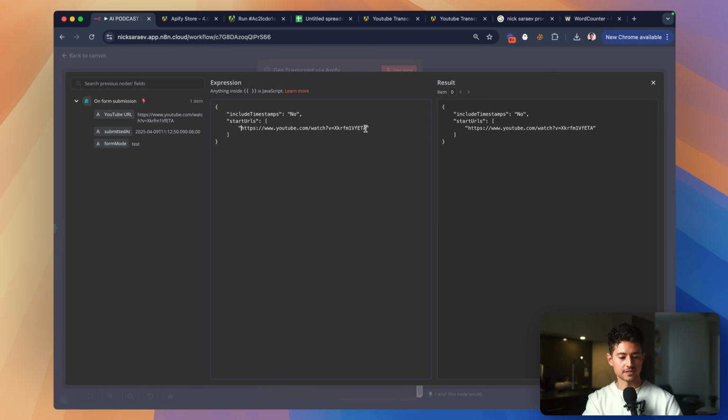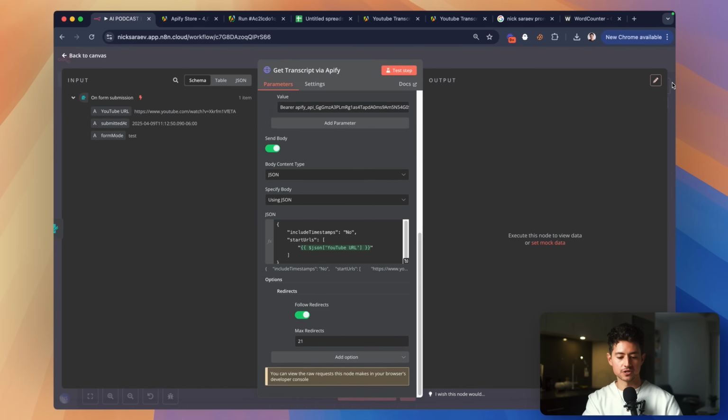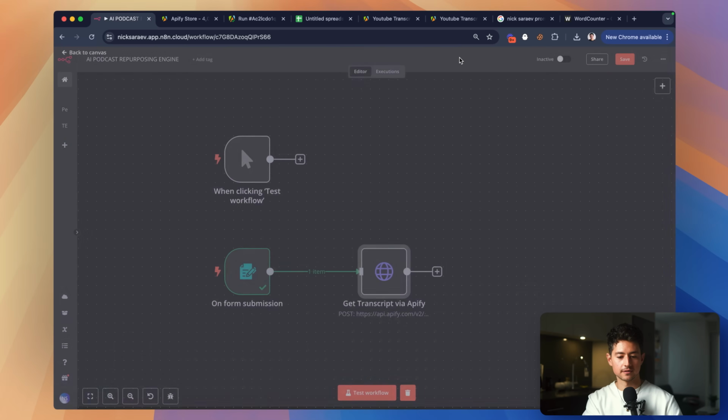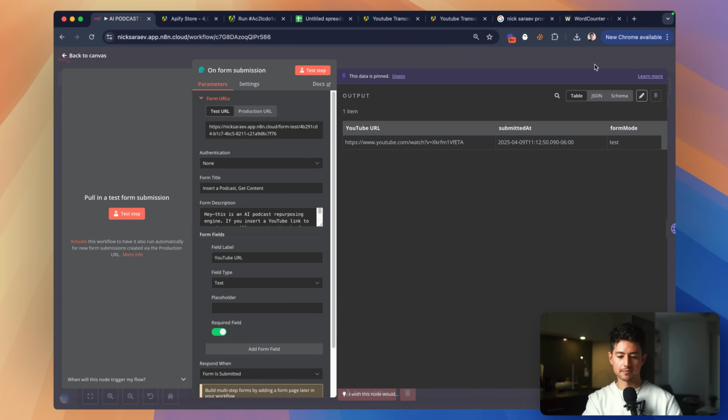And then right over here where it says start URLs, I'm actually just going to feed in one start URL. It's going to be this YouTube URL. So this is the result. This is what it's going to look like. That looks good to me. Cool. Automation is mapped. We are good to go. Everything should be fine. Awesome. And I think what I'll do here is I'll probably pin the output as well, just so I can always run this on the exact same video.